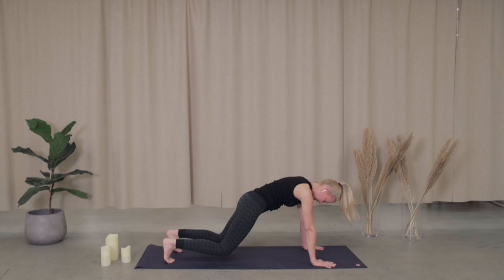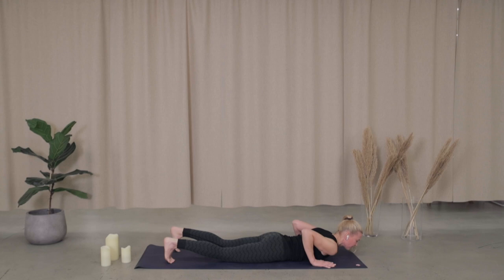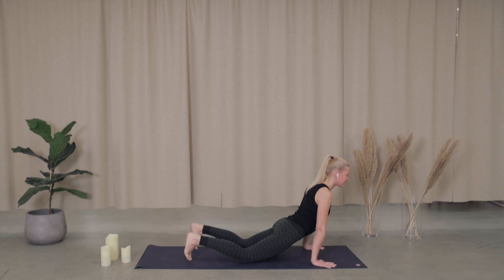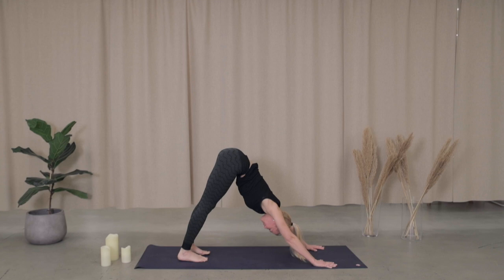Keep your toes on the floor. Then we lift the body up and we push with the toes. Come into upward facing dog. Use your knees or the toes and come back to downward facing dog. Just stay here for 3 breaths.